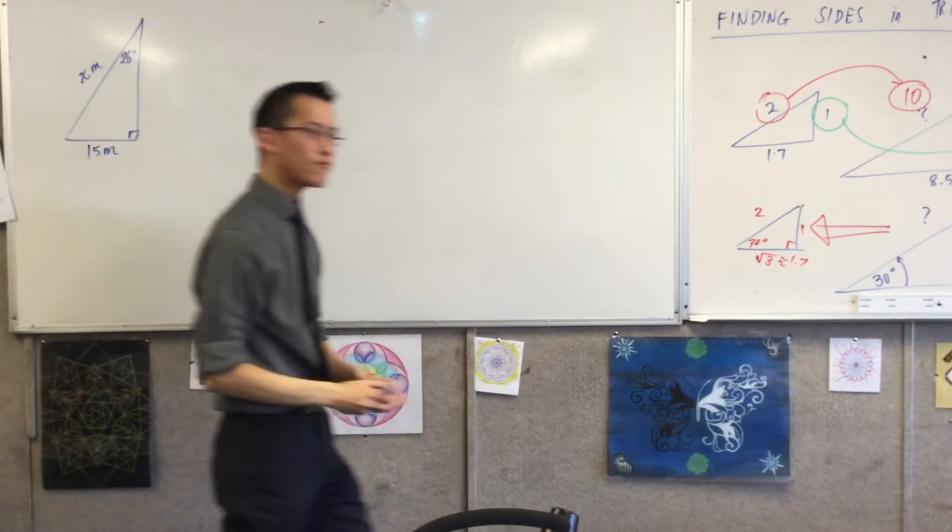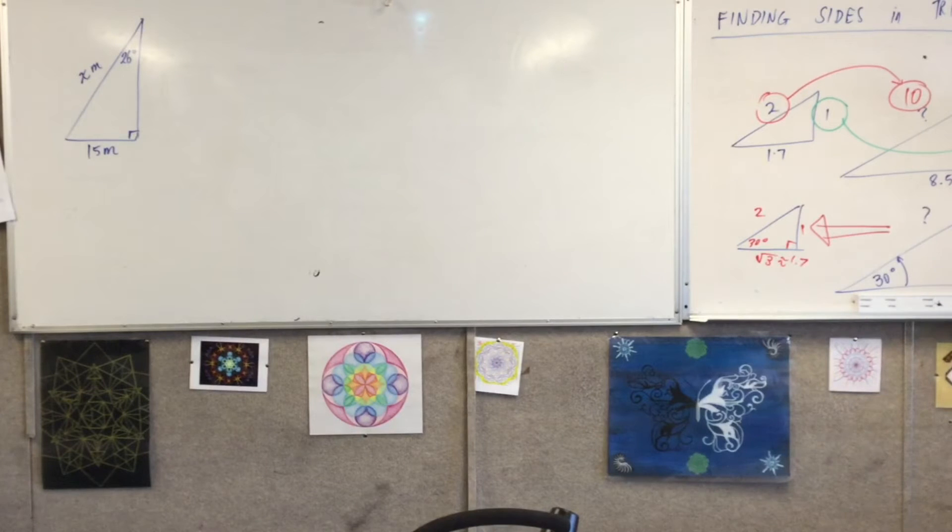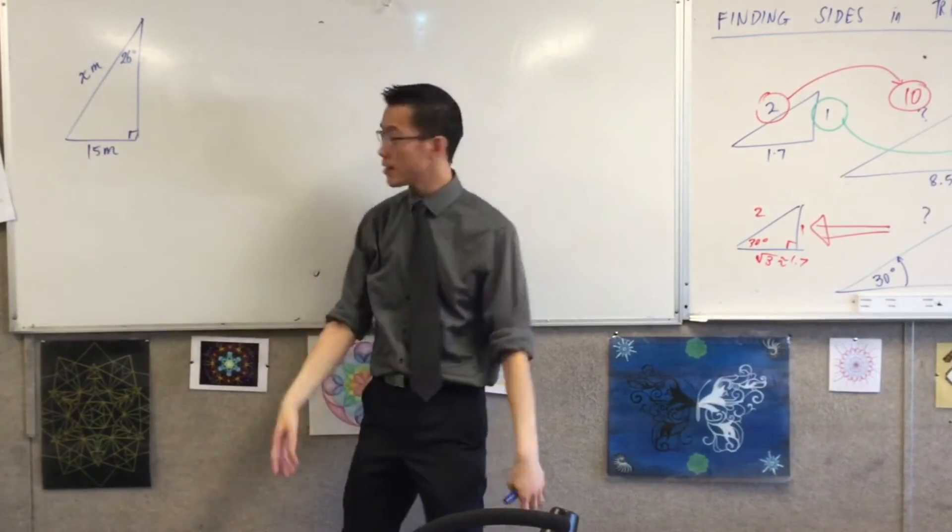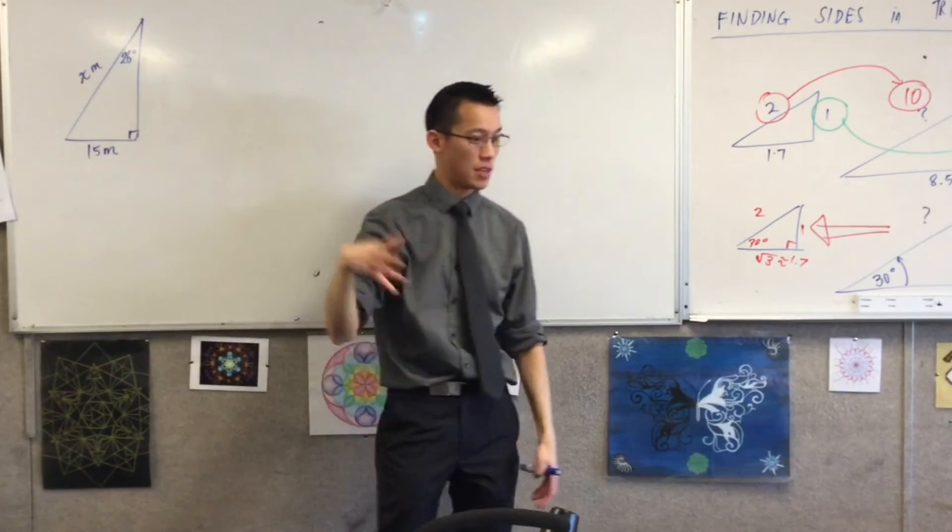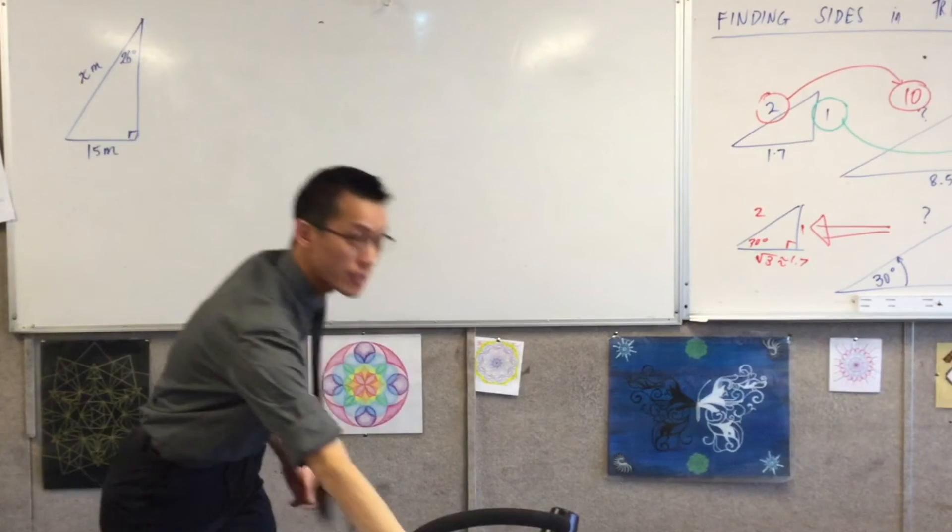Okay, so before we looked at these nice numbers, 30 degrees and 19 degrees - 19 happens to be my favourite number but that was just a coincidence that it gave us 1 to 2 and 1 to 3. This is some random angle, I have no idea what it's going to do, okay? But I know there's going to be some similar triangle out there with this same number of angles, it's a different size but I can use that relationship somehow with my calculator's help, okay? So having a look here, if you have another colour it'll be really helpful.